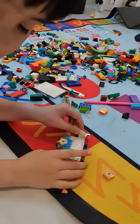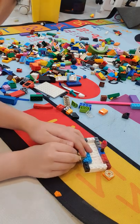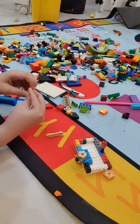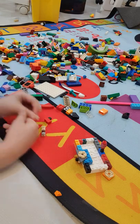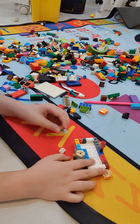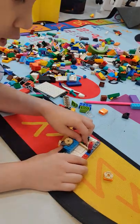I need to make a small, newer base plate. No, I don't have to. I just need to make the scanning part. Wait. It should look cool. What if I add random studs to it so that it looks like there's a lot of bacteria being scanned? There's lots of bacterial remains being scanned. I think I just made a new thing. Bacterial remains. Wait, I'll just move them over here. Can't even see as much. Why?